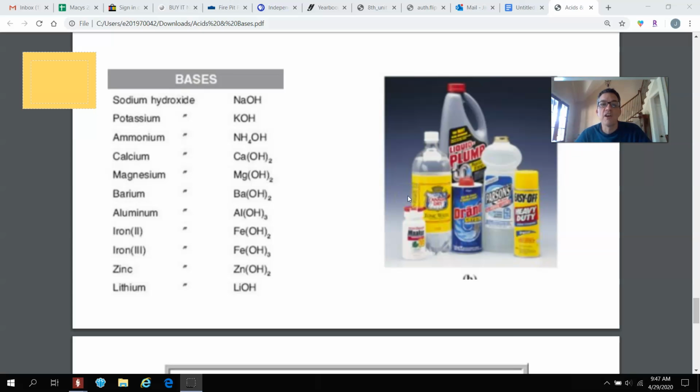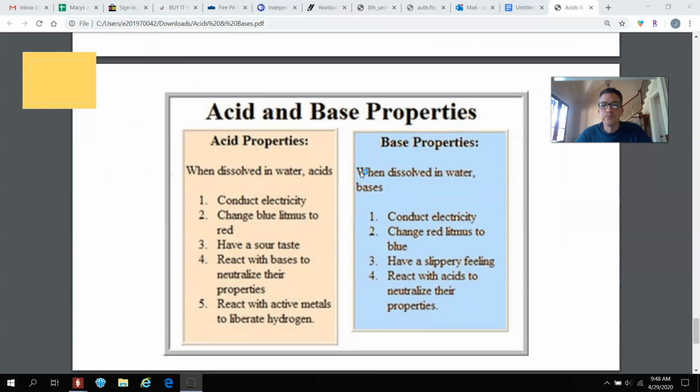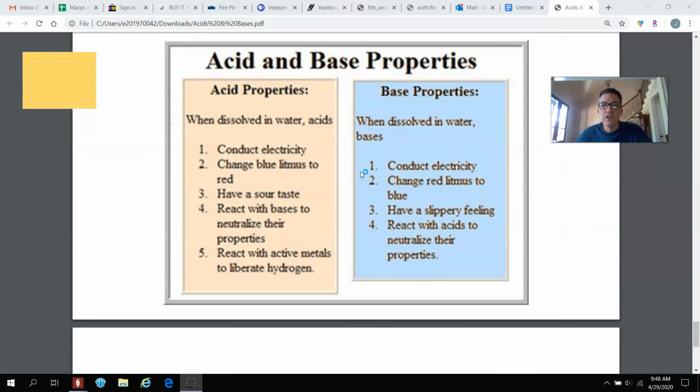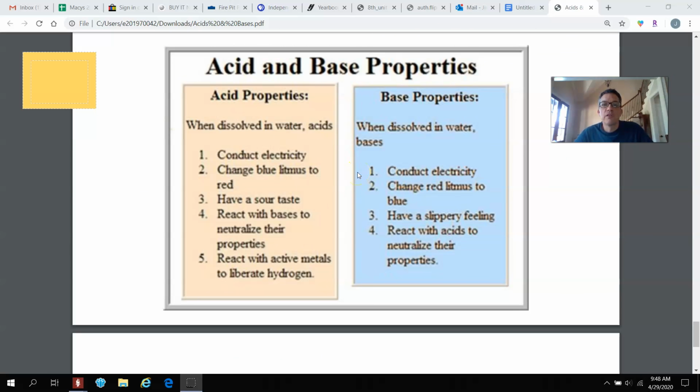So sometimes we think of acids as being very dangerous to be around, but very strong bases can be equally as dangerous to us. Okay, so in getting close to wrapping up, we can characterize acid properties and base properties. Notice they both conduct electricity. The reason why is because when we put them into water, they separate into positive and negative ions. As we saw earlier, we can detect their presence with litmus paper. One of the things about acids is they tend to have a sour taste.